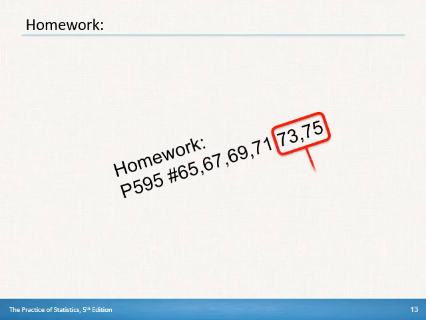All right, so this is your homework. And the last two problems, number 73 and number 75, are four-steppers. So that's due next class. Please make sure you work those last two problems as four-steppers so that you have plenty of practice for when you get problems like that on the free response questions of your test.